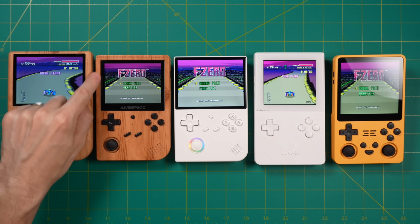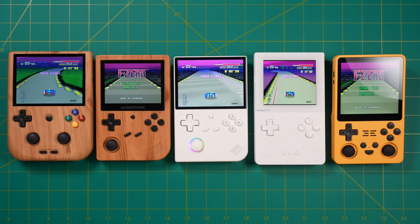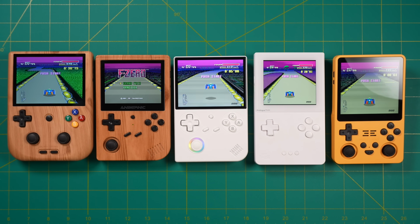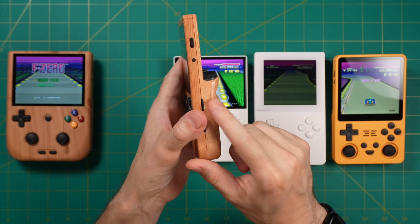Not only was there quite a lot of shell right here between the screen, but the bezels themselves were large, and we had that big Anbernic logo here. So I think we have come a long way over the past few years of Anbernic making these devices. Not only that, the shoulder buttons were a lot less comfortable and they protruded a lot more too, and so I like that they've improved this design as well.